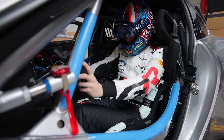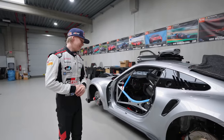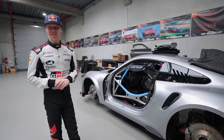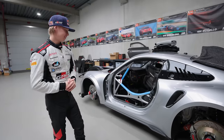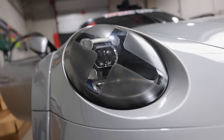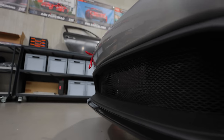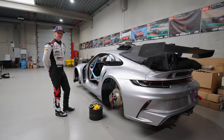So that's done. The car looks really good. Nice to always see a new race car. Looks beautiful. Everything is fresh and new, so I try to keep it in a good position also tomorrow when we drive it. Cool looking car, really nicely done, so cannot wait to drive it.